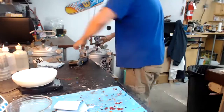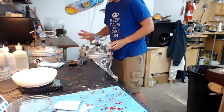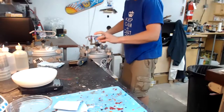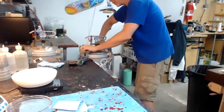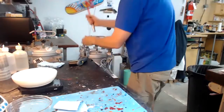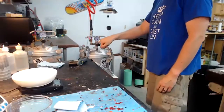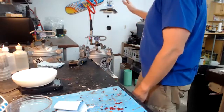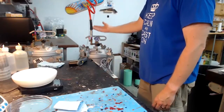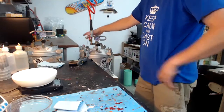So we're going to put it in the pressure pot here. I use CA Technologies pressure pots, and I can take them up to 80 PSI. I go to 70. I like to be on the safe side of things, and 70 is more than enough for this type of resin casting. Add our air. I got my regulator set to 70 PSI, and it'll stop filling when it's at 70, and you're good to go.